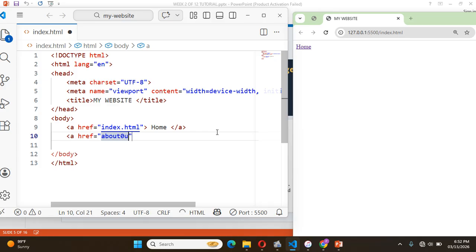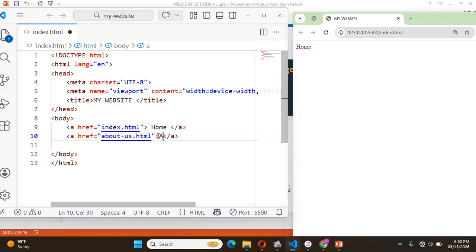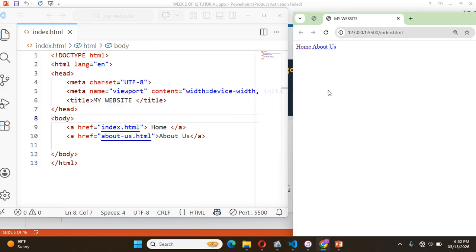Okay. Now, if I save it now, it's not showing anything here. So let me say about us. Okay, and save. Now it has shown here as about us. Fine. But now it's not having any gap in between.